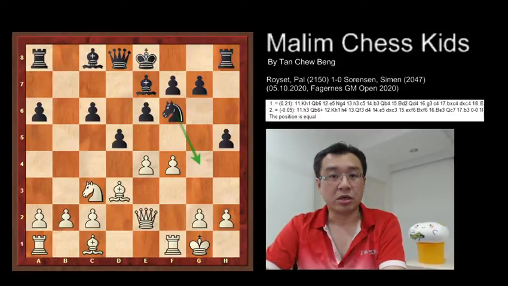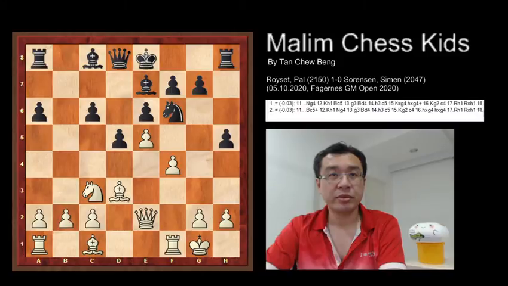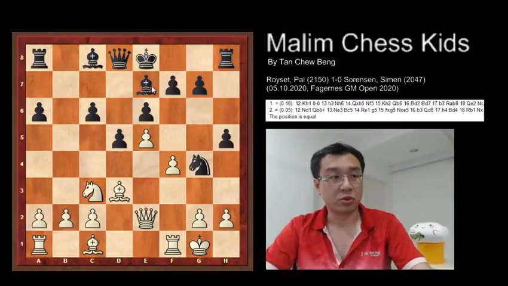The White e5 the knight, and now the knight to g4, hoping for the bishop to go to c5 and check the king.